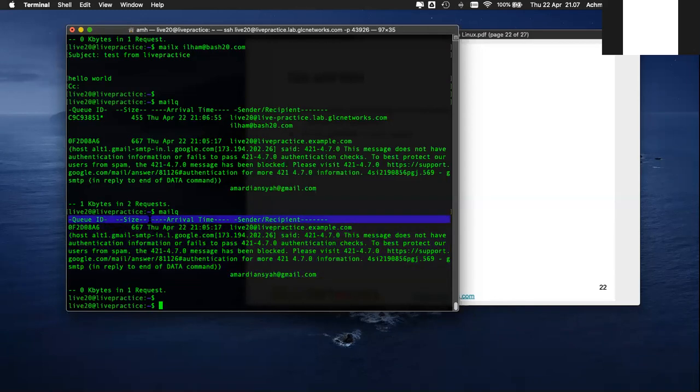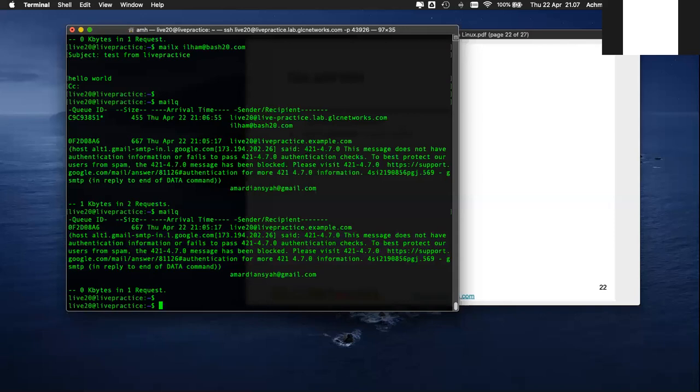Sorry for that. So please check your inbox, because when I'm sending email to Gmail here, Gmail blocks it, because this is a very simple email server. Actually, for a real email service, I need to add many things like DKIM, SPF, and so on and so forth. I need to provide authentication. This is just a proof of concept where I can send an email.